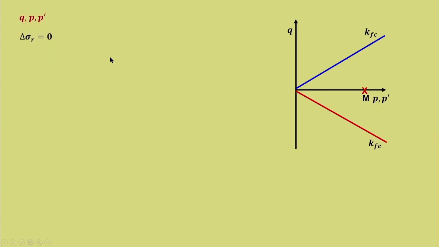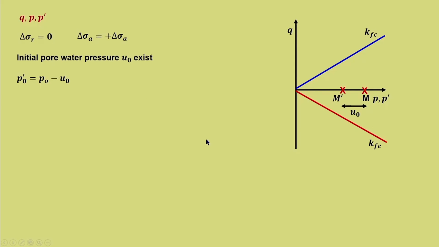Similarly, for compression in the Q-P dash plot, it is one and the same, only the expression changes. So, we are just trying to find out the expression, all other things remain the same. So, P naught dash is equal to P naught minus U naught. So, this is the starting point. So, the total stress path remains the same. So, we can say that it is at an inclination of 3 because it is a compression stress path. Delta Q is equal to delta sigma A and delta P is equal to delta sigma A by 3. So, the slope will be 3 and this remains the same as that of the drained stress path.